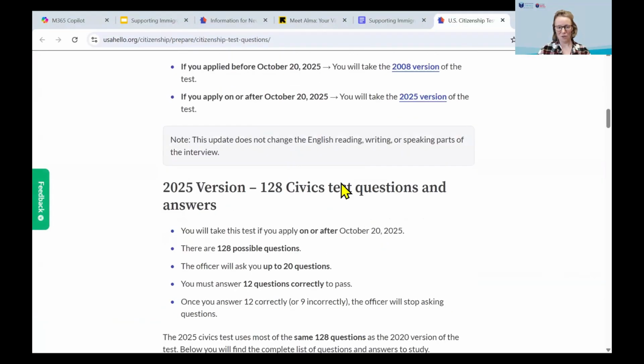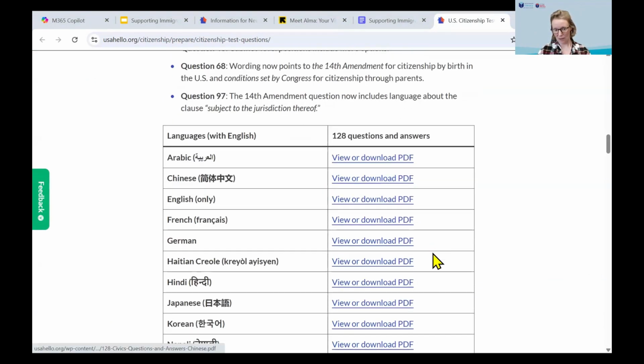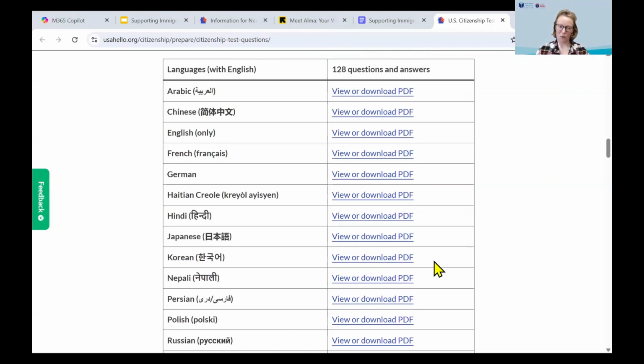All right, so 128 civics test questions, and then you have them in these languages as well. You might be asking, well, why is it helpful to have them in those languages if they have to take the test in English anyway? And I think we walk a fine line as citizenship teachers between teaching to that test and teaching memorization of answers and really truly understanding the content. And so I think presenting those questions and the answers in somebody's preferred language is a great way to get at some of those abstract concepts, like what the heck is democracy or what is a republic, and then start to teach the English as well.